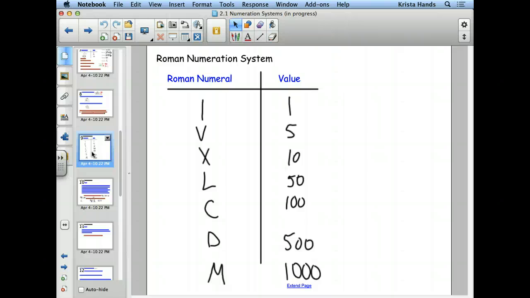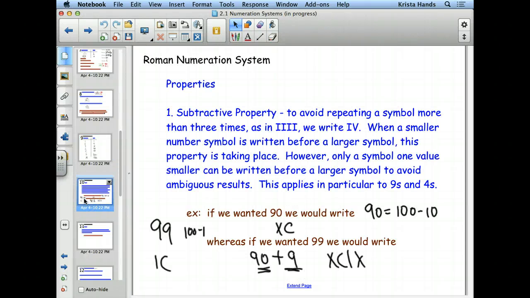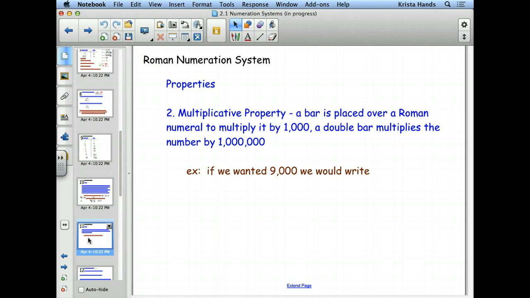Okay. We talked about how to abbreviate some of our writings without having to write a lot of digits out. And they had a subtractive feature. We talked about the subtractive feature only really applying to the numbers that we would call 4 or 9 in a number digit expansion. And then we have one other feature about their system that allows us a way to write numbers bigger than 1,000.